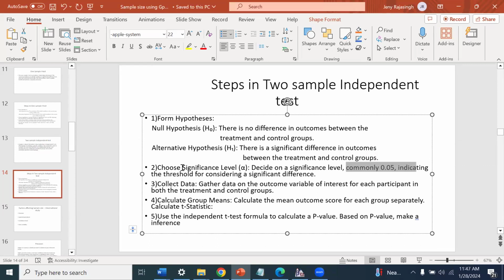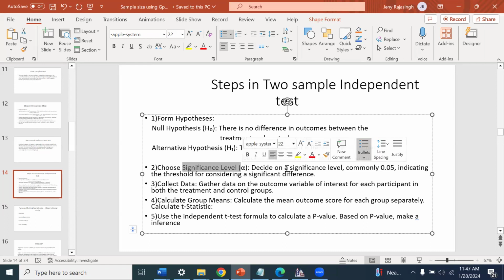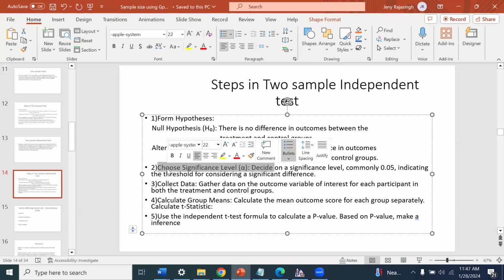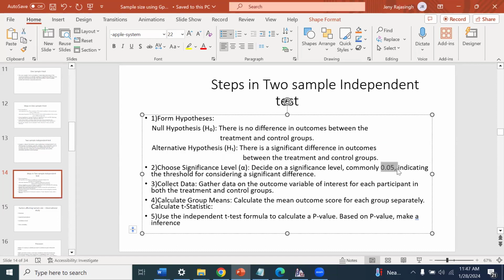So when you are choosing a significance level, you are setting the type 1 error. Why are we setting a type 1 error? Because we are calculating the data from a sample, not from the entire population. So we are saying there is a 5% chance that the t-test wrongly predicts the outcome.